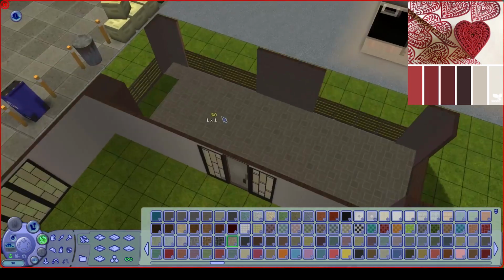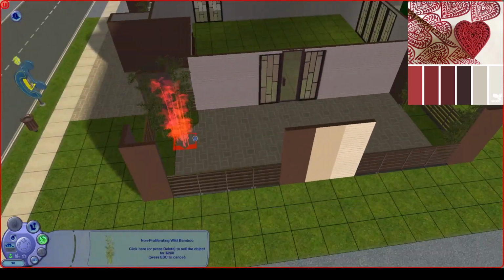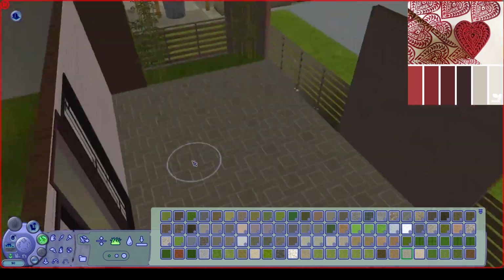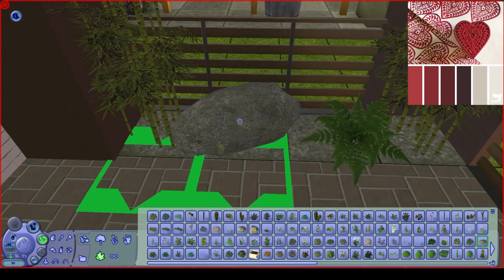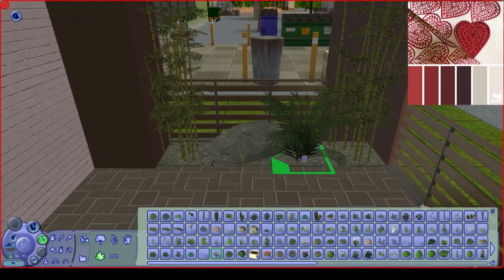And then I am starting some work here on that downstairs outdoor patio, which I had in mind to be a nice spot to come and meditate and be zen. I wanted to have nice pebbles, because I find that pebbles and rocks and things like that suit this vibe that I'm going for. That was the best texture I had in my game. It's just a base game one. It made me think I need to go ahead and download some more terrain paints.